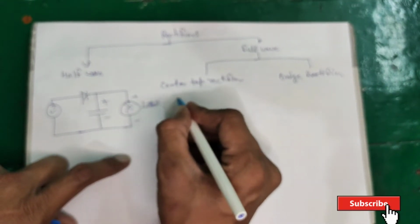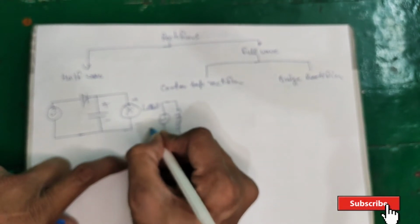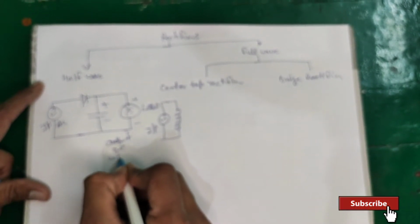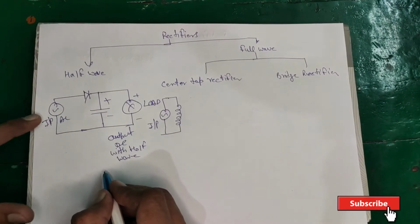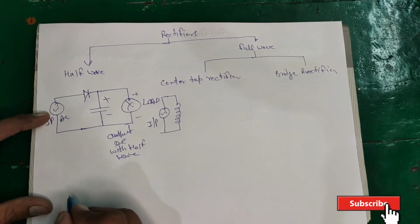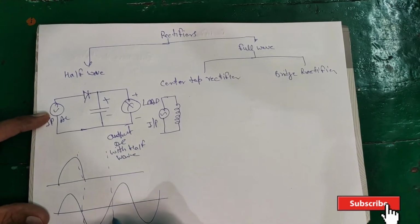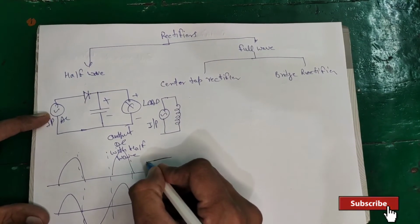And in center tap rectifier you need a transformer having one primary coil in which the AC will be input. Here this is the input AC and this is the DC output, which will be DC with half wave. Let's assume the input is this, and then the output will be only half cycle, then there is no voltage. Only half wave will come.